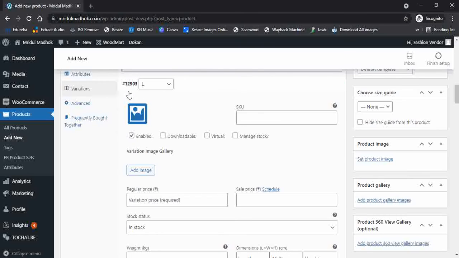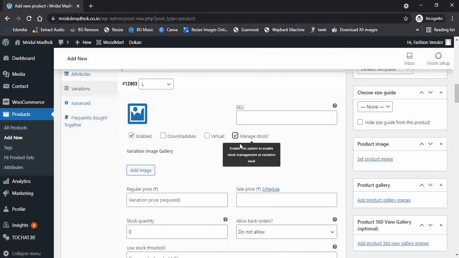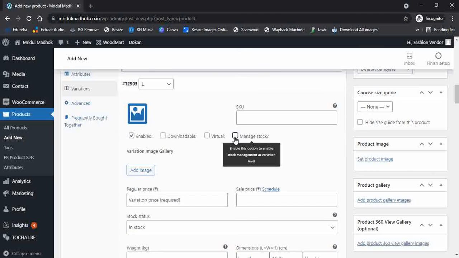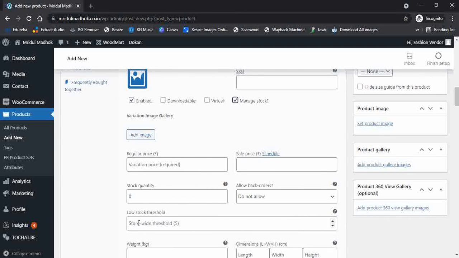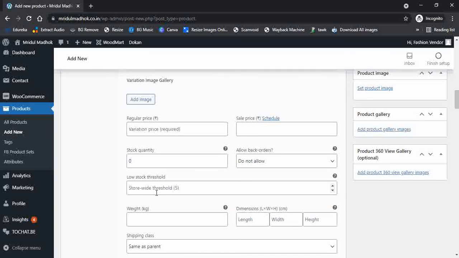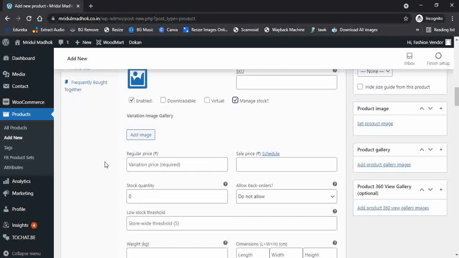Since we are going to manage the stock for each and every size, I will say manage stock. If I don't enable it, you won't see any stock management areas for this product. But if I enable it, immediately you will see the low stock threshold is opened here.